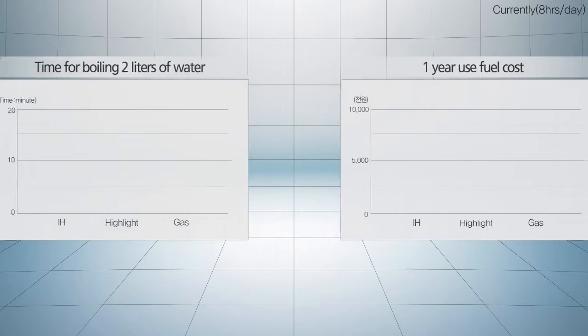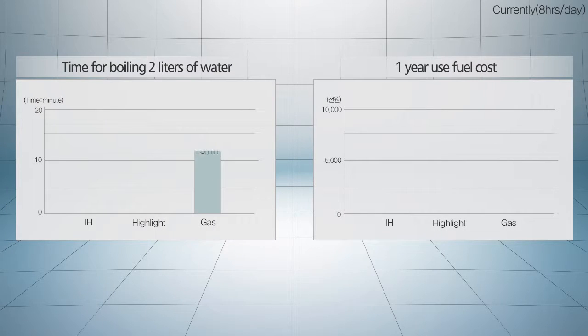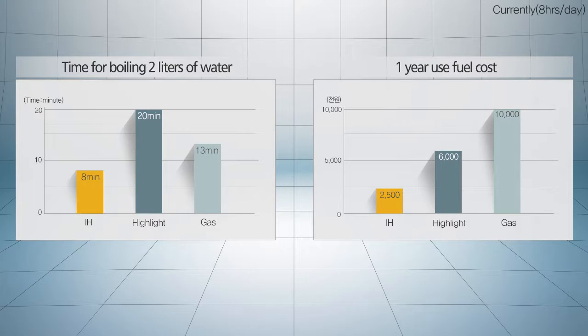For example, the time it takes to boil 2 liters of water is 13 minutes for a gas heater and 20 minutes for an electric heater. However, less than 8 minutes is required by an IH-type heater, meaning the fuel costs for the IH-type heater are much less, thus it is much more economical.